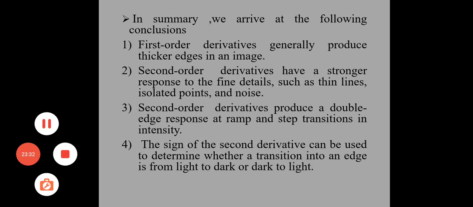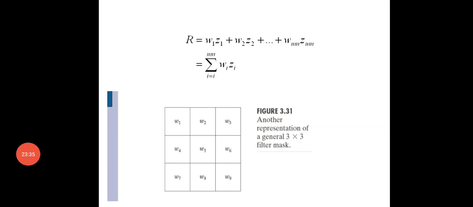The approach of choice for computing the first and second derivatives at every pixel location in an image is to use a spatial filter. For the 3x3 filter mask in the above figure, the procedure is to compute the sum of the products of the mask coefficients with the intensity values in the region encompassed by the mask.